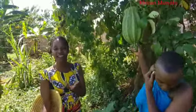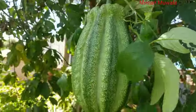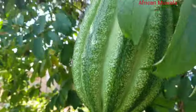Okay, I'm simplifying it for you, guys. Call it a giant nut. It's a giant nut. So, guys, tell us if you've ever seen this. Because if you cook it, it tastes like groundnuts, but it's like eggs. Yes, that's how it looks. It's called kule kula in Busoga. It's mainly common in eastern Uganda. So I was shocked to see it in central Uganda. I've only seen them in eastern Uganda.